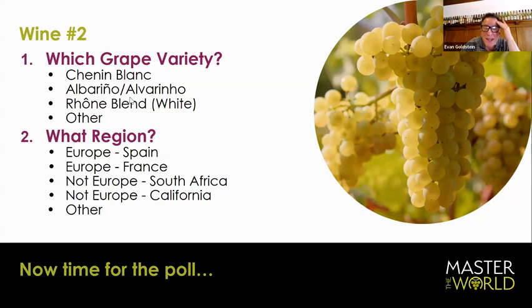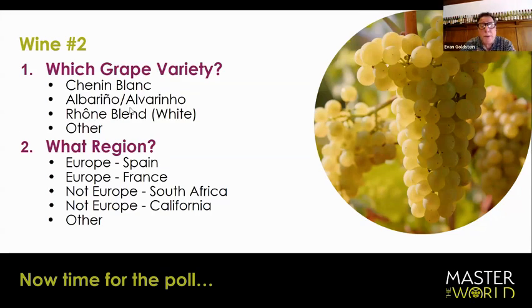We covered off on Albarino and Alvarinho quite well. Important to draw the distinction: Albarino on the Spanish side, Alvarinho on the Portuguese side, and they do reflect certain differences. The Albarino's being a little bit more terpenic, the Alvarinho's being a little bit leaner and sharper. But don't forget, Albarino is becoming the number one white grape of Uruguay today, kind of somewhere in the middle. And then Rhone blends too, and this could be Viognier driven, Marsanne driven, Roussanne driven, or some combination there, or of course all of your others.